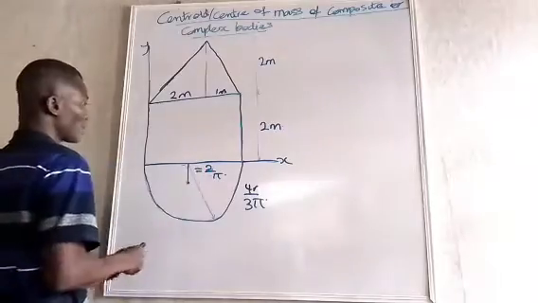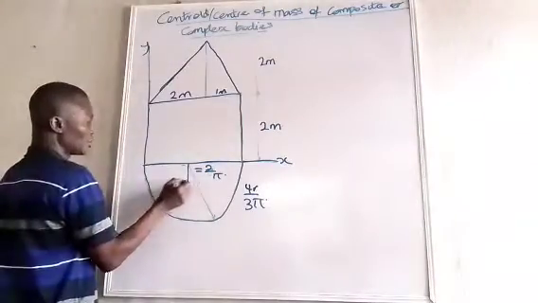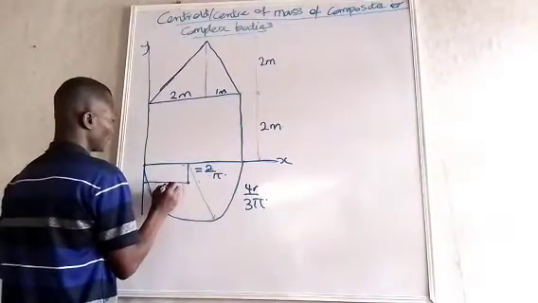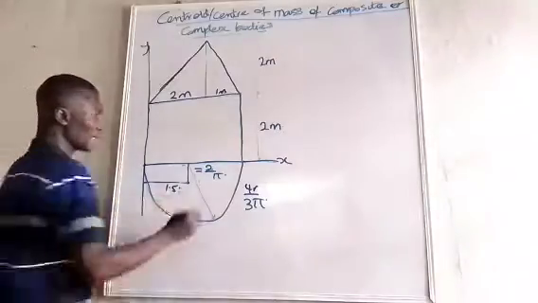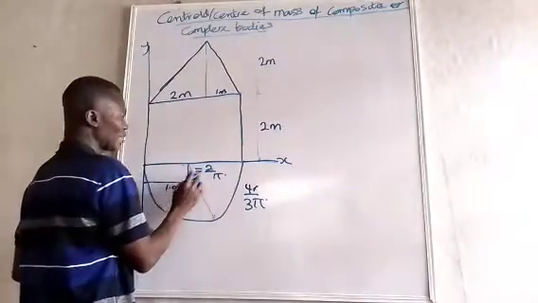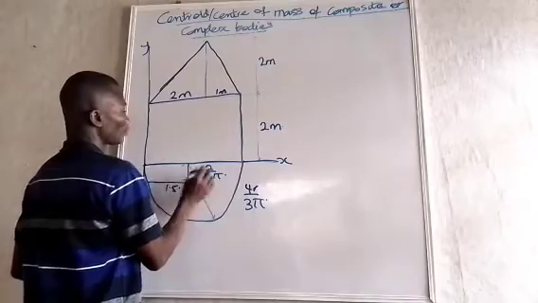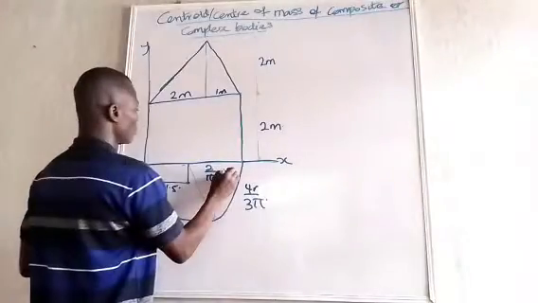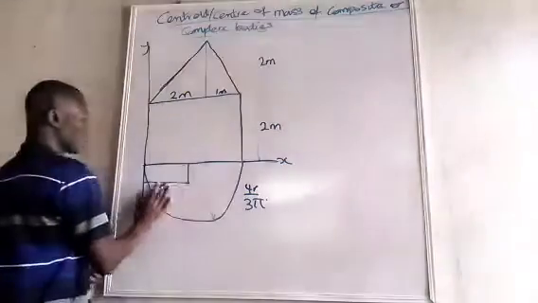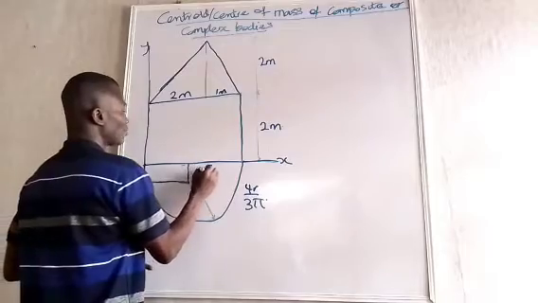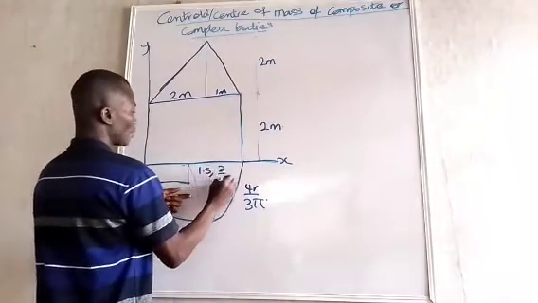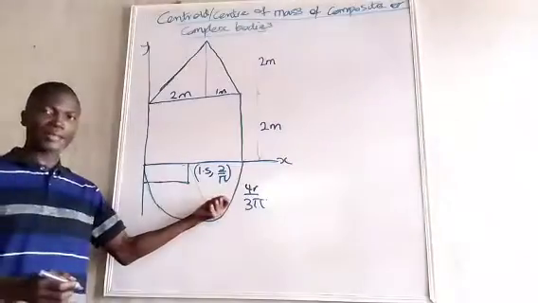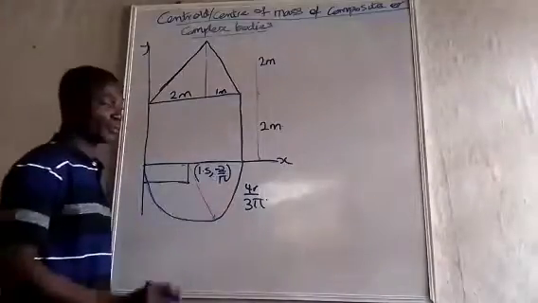That is the centroid for this one. For this one here, and from here to here, we know it's going to be r. So this is going to be 1.5. You can see. So for this place now, it's going to be 2 over pi and then 1.5. No. For this one now, it's going to be 1.5, 2 over pi. That is the centroid for this one. But because it is below the x-axis, this one is going to have minus in front of it.